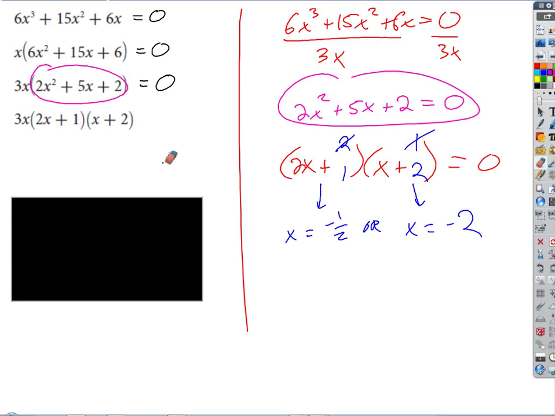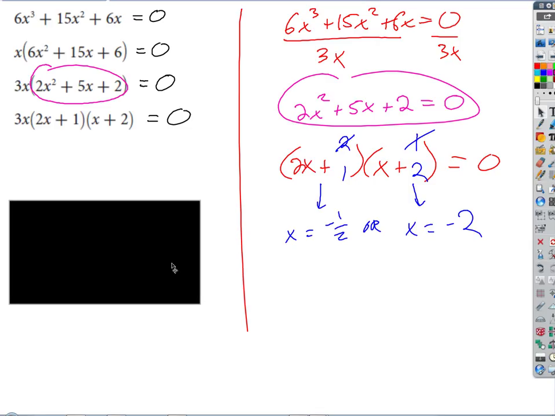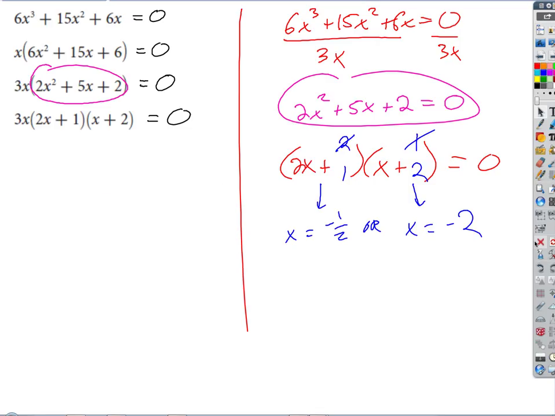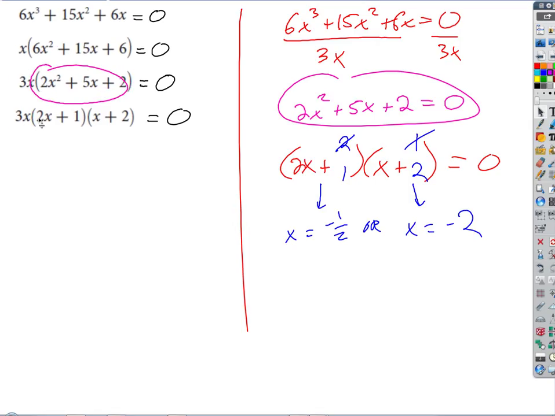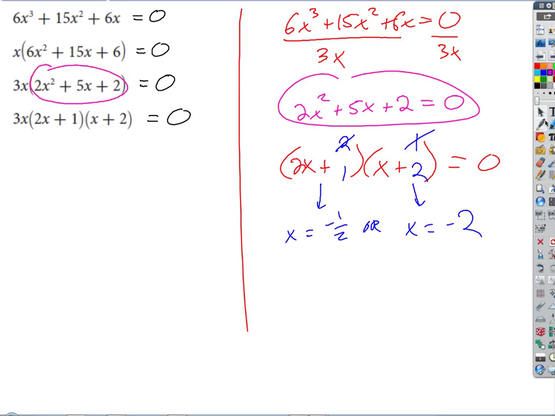I want you to see something. There's another really important lesson that we accidentally learned there too, which is really a good one. How many solutions are we getting over here? Well, what are they? What's the solution to that first factor? 0. That one we already got, right? That's x equals -1/2, and x equals -2.